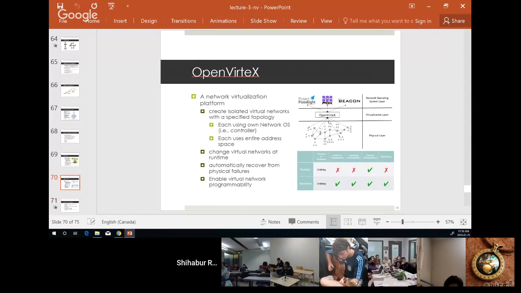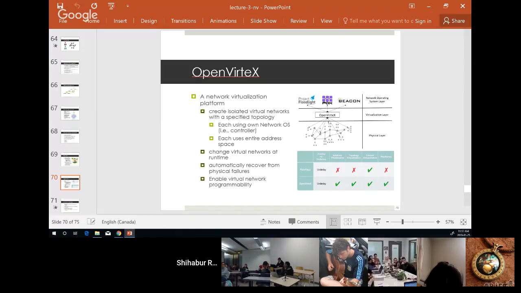Why did you mention this? Each uses the entire address space, as in previous calls, and OpenFlow doesn't forward via the addresses, it's only forwarding via the flow tables. So I don't understand. The flow table, yes, but the flow table operates on the address space. The flow space and the address space are similar things.